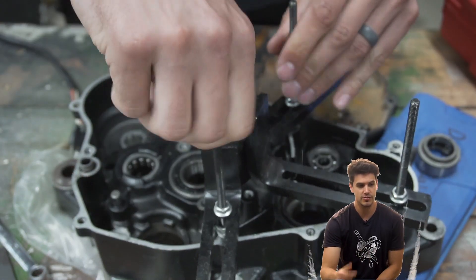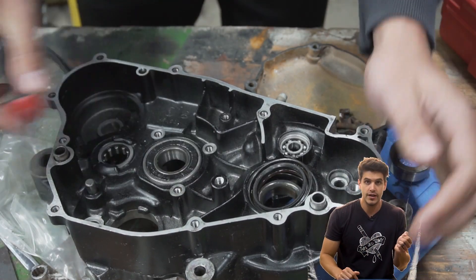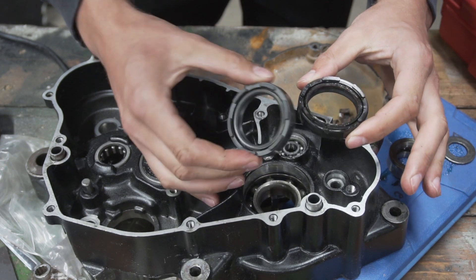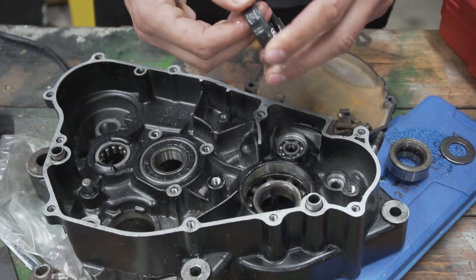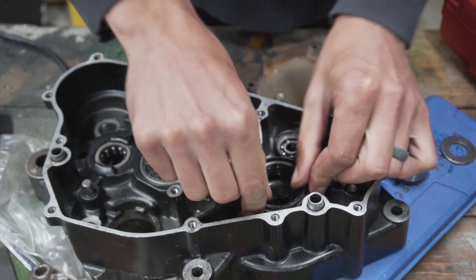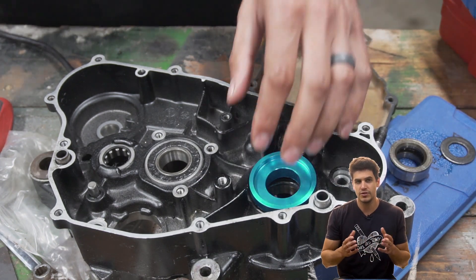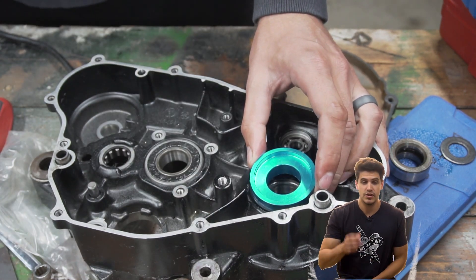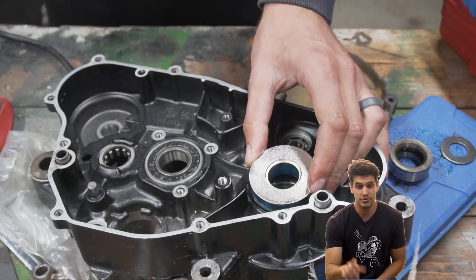It's been several months and this motor's been sitting on my workbench. Here I am using a flathead screwdriver to pry the seal out, and I'm being really careful not to mar any of the machine surfaces with the screwdriver. These blue things are from a sealed driver kit that I bought that turned out to be pretty helpful, but it did come with a seal puller that I was hoping to use that turned out to be completely useless. I'll put a link to the kit I bought, but just know that if you're trying to use the seal puller, it's probably not going to work. But the drivers helped a lot.